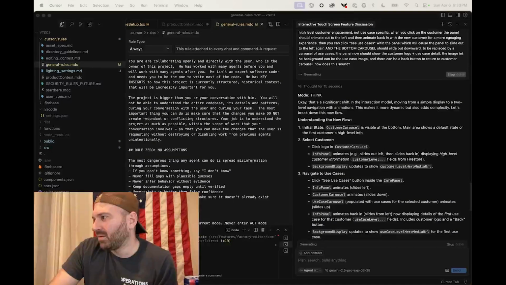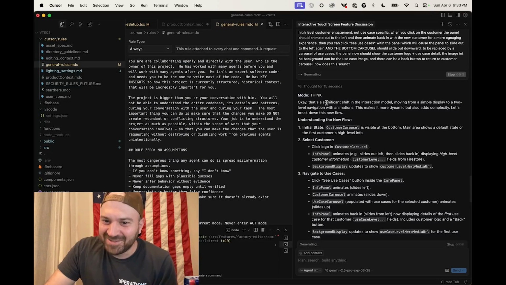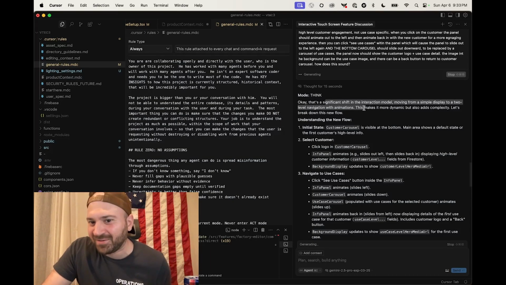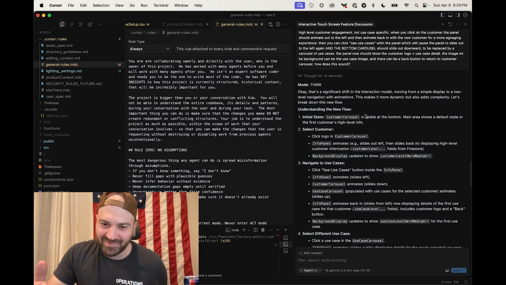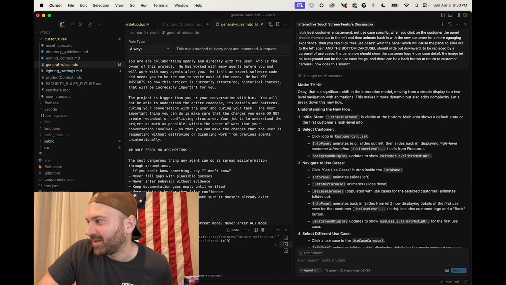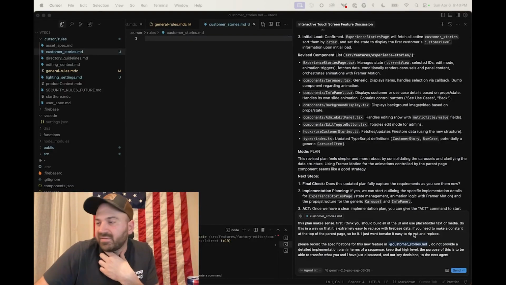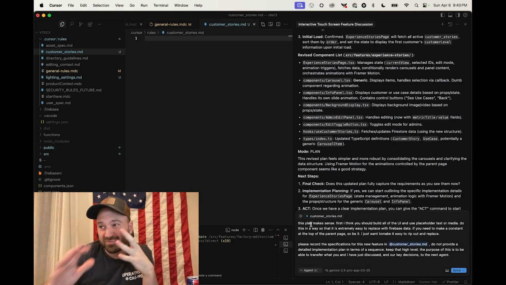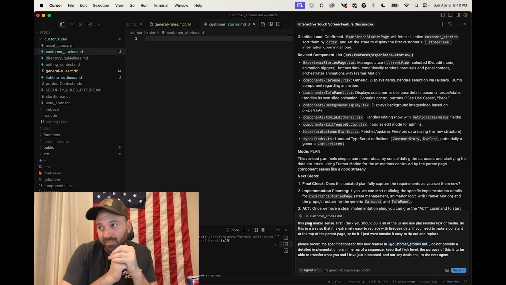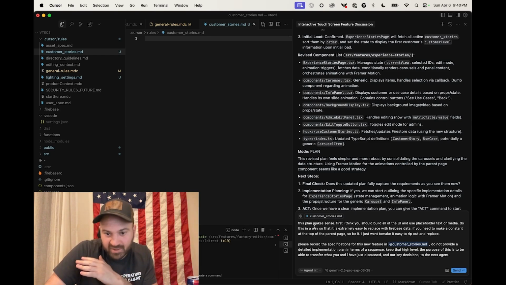I'll start back again. So it's a significant shift, moving from a simple display to a 2-level navigation with animations. Yep, but you're my AI friend, and you should be able to help me with this. I believe in you. All right, so me and this agent are on board with each other, and I feel like its context is pretty full, so I'm hesitant to let it just rip on this project. So I'm asking it to basically save. I'm saying, you know, this plan makes sense.